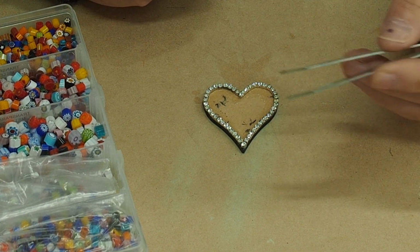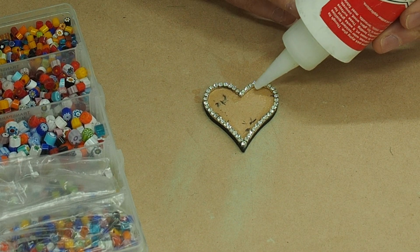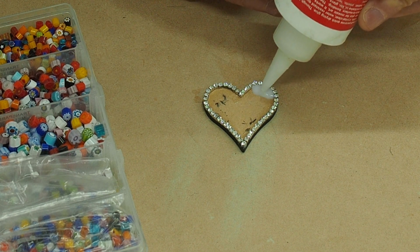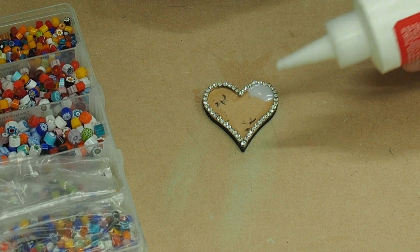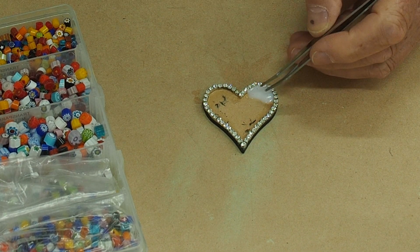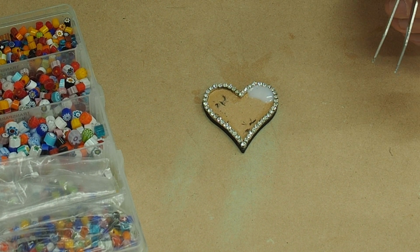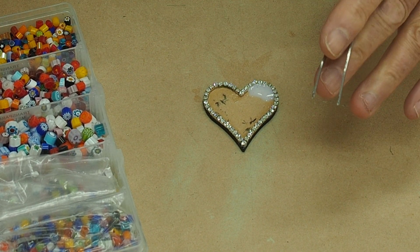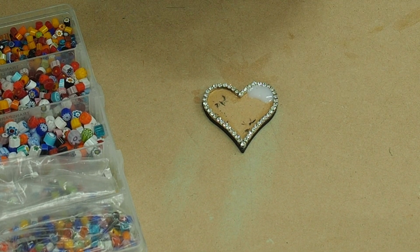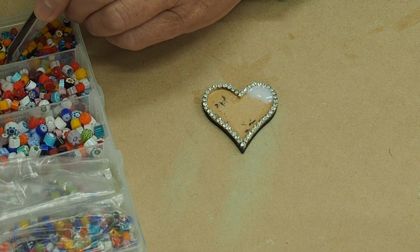Now, what I'm going to do is start in one area and we'll go forward. I put a fair amount on when I'm doing this, because the chain will stop the MAC glue from falling outside of the heart. So now it's just a matter of choosing which colors you want, or maybe you're just going to do multiple colors. It really doesn't matter. It's a personal preference. I like to use very small pieces, maybe a mixture. So I'm just going to go with it.